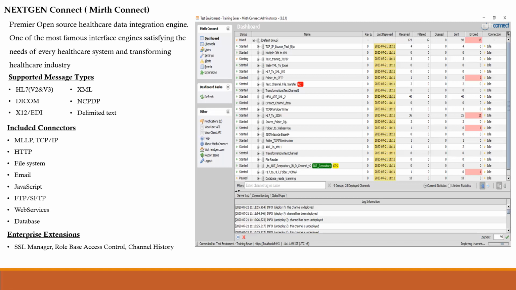Yes, Dixon. So all these features like the enterprise edition, the plugins which you said, is it going to be the same app, or is it going to be a separate app, like a manager role, who defines all those things? So is it going to be in the same Mirth Connect application which you're showing on the screen right now, or is it going to be a separate app?